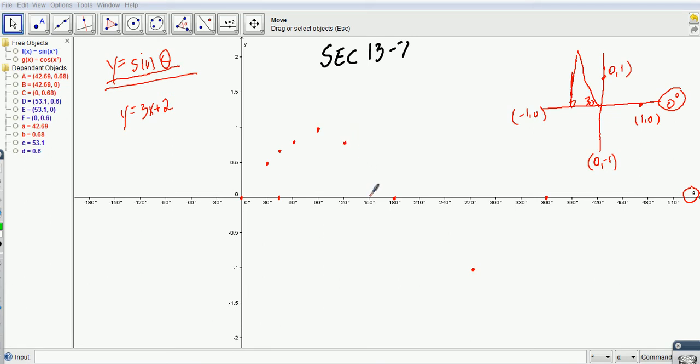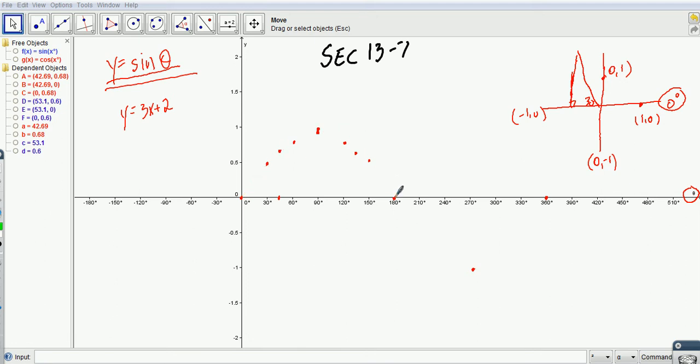150 would be the same as what? 30 degrees. Okay, so that would be a half. What about an in-betweener, in between here? That's 135, right? So 135 is the square root of 2 over 2, which is about 0.7, the same place as that. You see how it's working? It kind of looks a little straight. In the other class, I made it look a little bit better than that. It kind of looks like a straight line, but it's really not. It's like a little hill, a little mountain, a little hump, okay? So it goes like this.